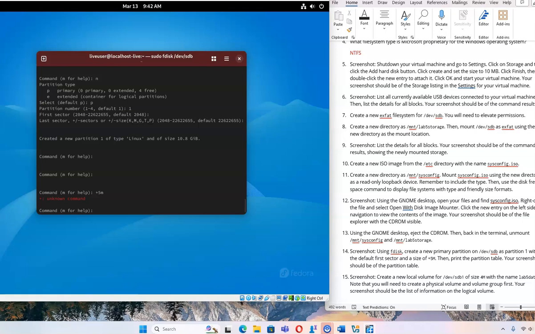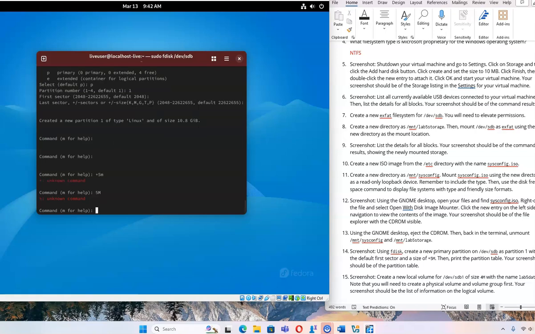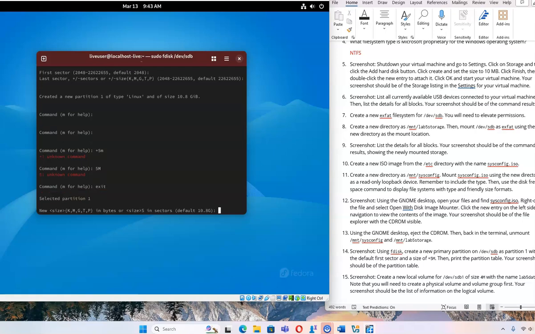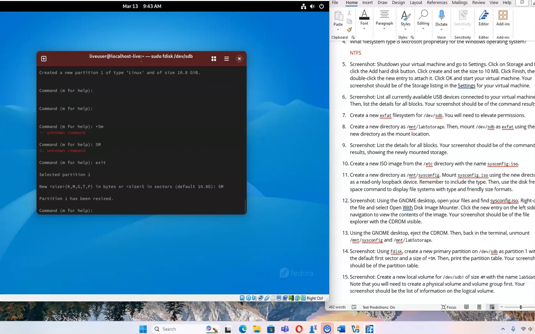Oh, oops. Oh, shoot. Oh, I know what happened. Let's see. Okay, new size. 5M. Okay, super.